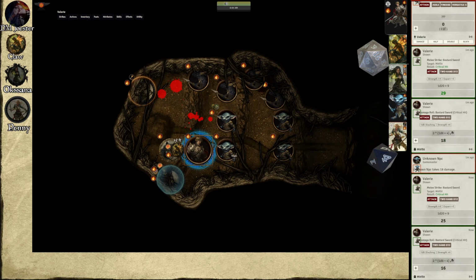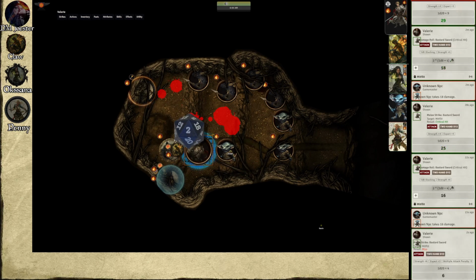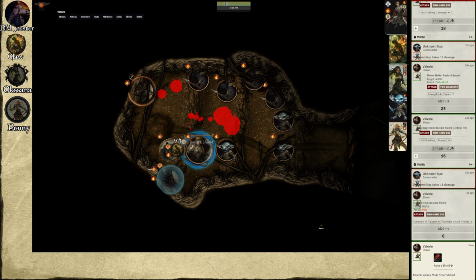I might have only crit because of the thickened, maybe. No, it was by 11, so... Oh, well, yeah, it still would have been 10. And then should I go for the other Jason guy? And then she will raise shield.